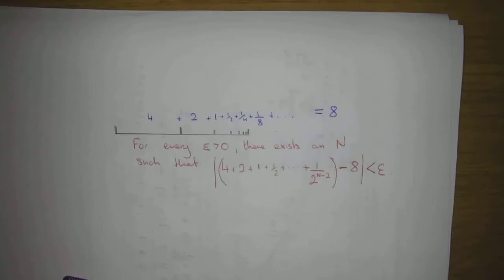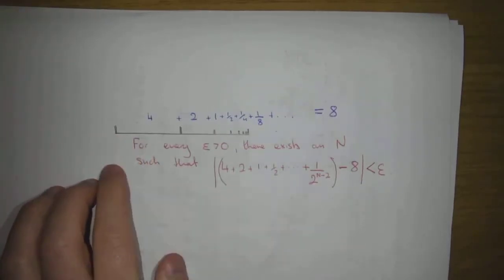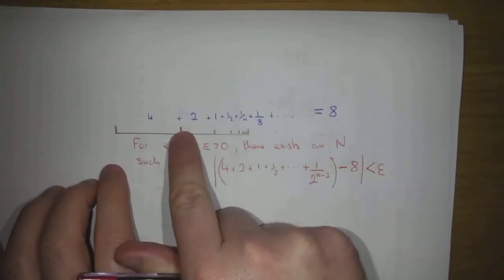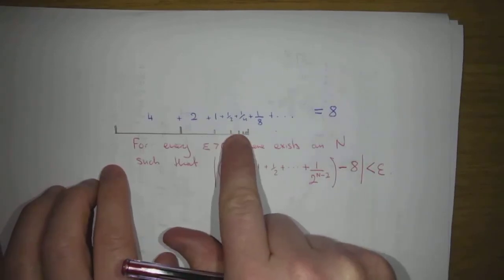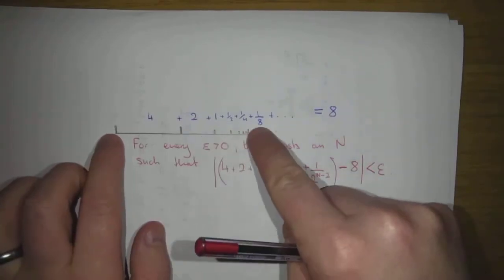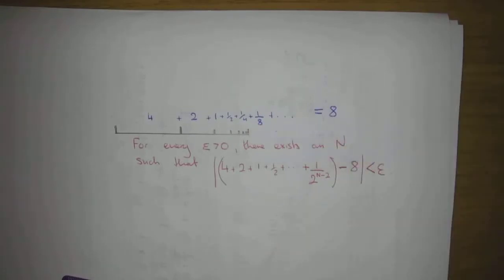The idea is, think about adding up, that's kind of repeating what we just did, but if you do 4 plus 2 plus 1, you can see if you keep going half the distance, you're never going to get bigger than 8, because you're only going half the distance. The thing I was worried about was that you might think if you add up infinitely many things, you have to get infinity. You don't, if the things get smaller fast enough.